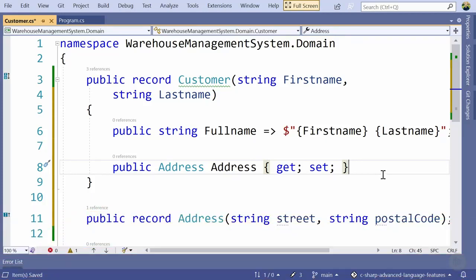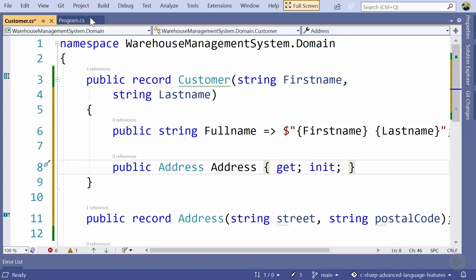How would we go by making this auto property immutable? That is, only being able to set this to a value when we create an instance. There is a keyword called init that does exactly this. The init keyword works with properties on normal classes as well. They're not limited to records. If you change set to init, this auto property is now immutable. It didn't add a new constructor or change the current one.